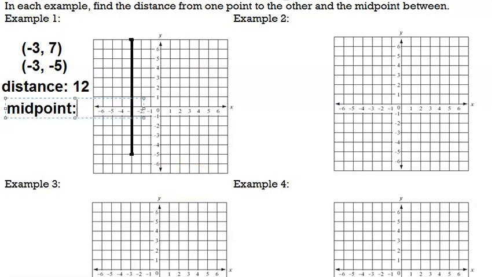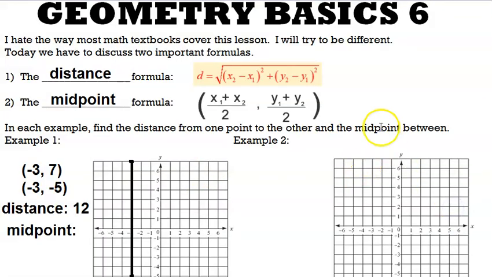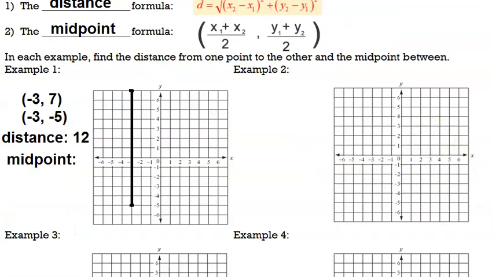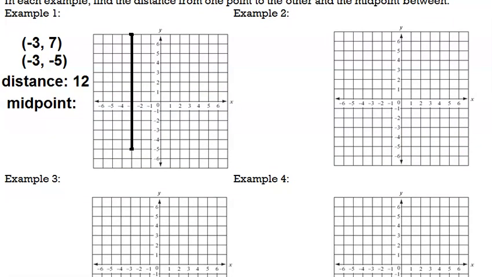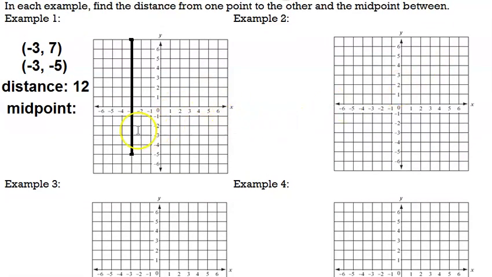Now, when it comes to midpoint, the formula tells us to add the x's and then divide by 2, and then add the y's and divide by 2. If you look at the formula, it's pretty clear about that. I don't understand why the formula exists because we know what to do when we add and divide by 2. We know what's actually happening. If you get a 60 on one test and an 80 on the other, and you want to know what your average was, you could add the 60 and the 80 and then divide by 2 because you took 2 tests. That's exactly what's going on here. That's all we're doing. The midpoint is going to be what happens if you add and divide by 2.